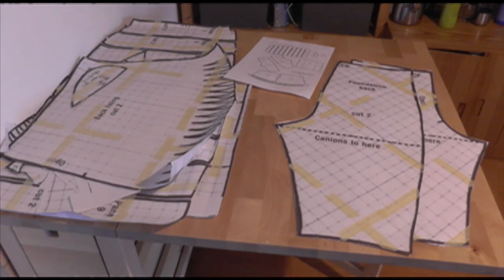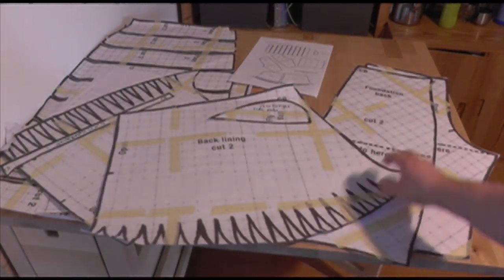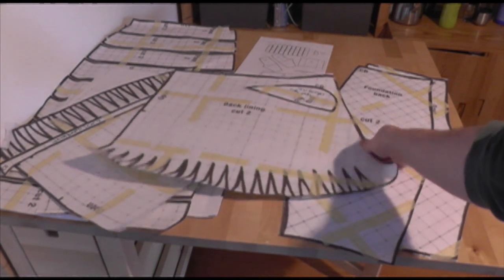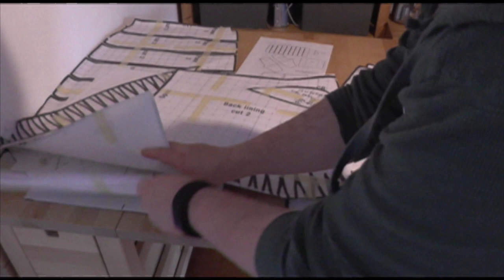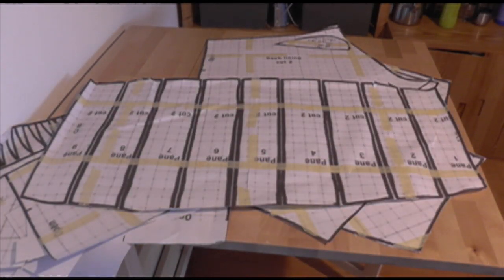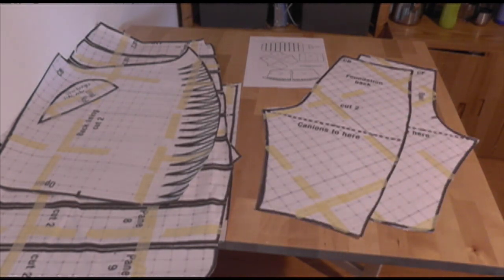They will be obviously in proportion up and down, but sideways is the bigger problem. And the main reason for that is because I do not want to try and extend this pattern. And obviously the other part of the trousers, trying to extend these panels would also be a pain in the ass. So I'm just going to extend these two, which are the bit that looks like a normal trouser bit. And then from there, I will do a mock-up once I've got those fitted and right.